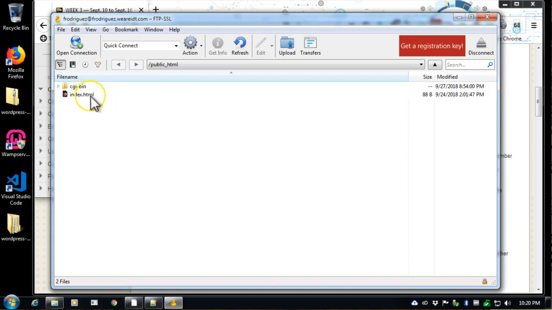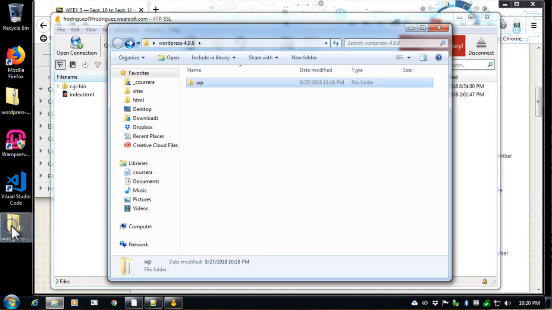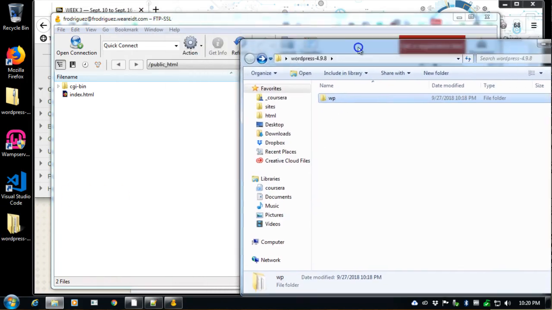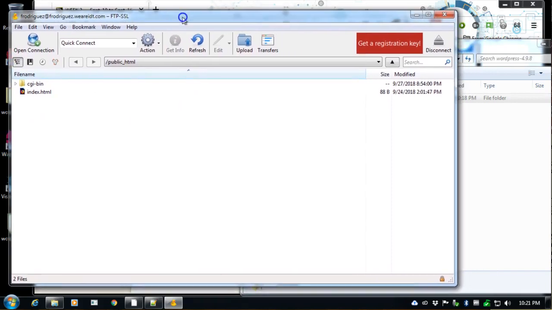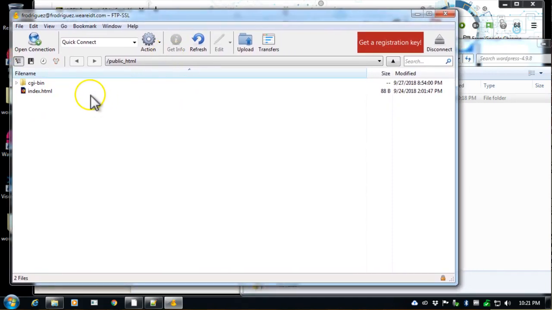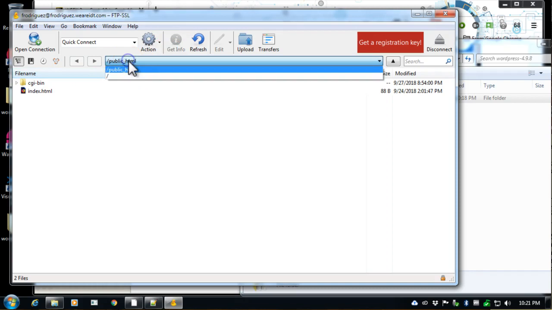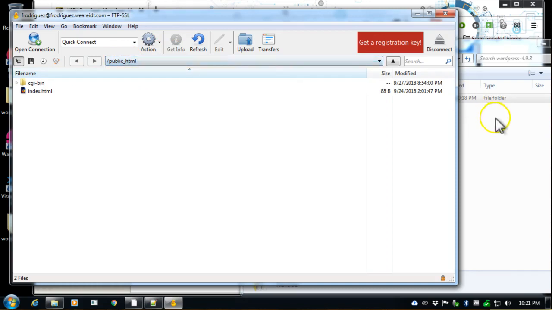I only have an index.html in my CGI bin folder here. What needs to happen next is that inside of this WordPress, where I have WP, I need to move this folder onto the main folder of the site. So that's where I am right now. If you are clicking on this for the first time, this is the public HTML folder right off the root.